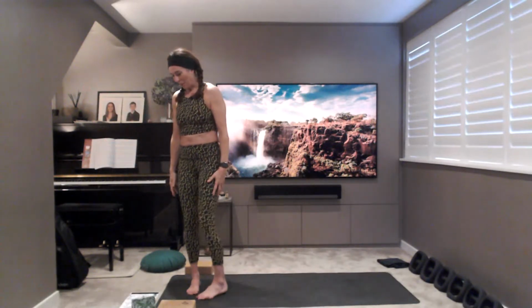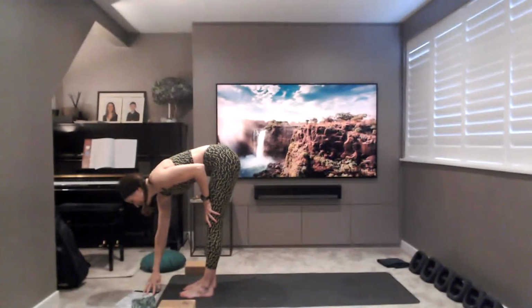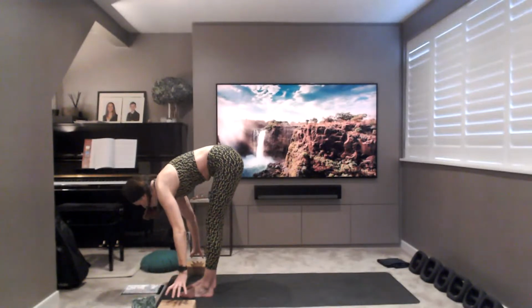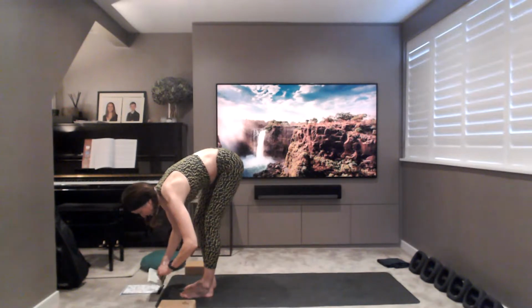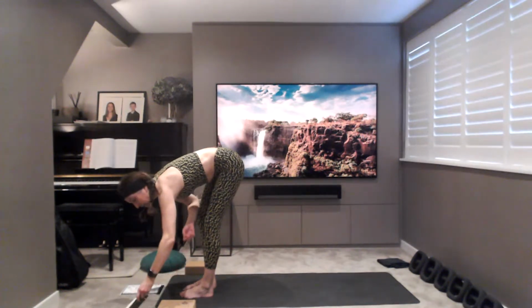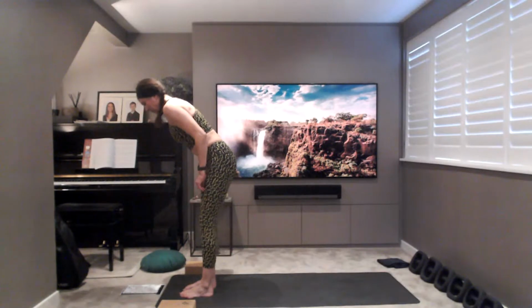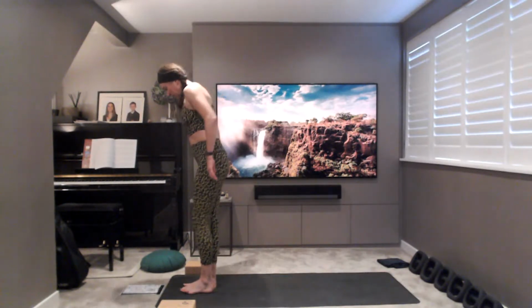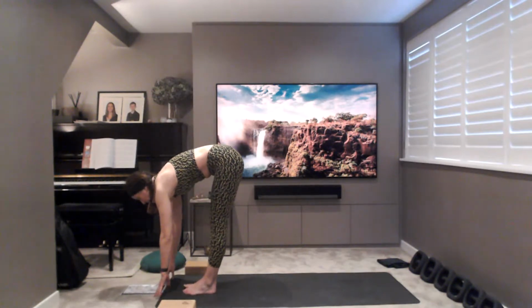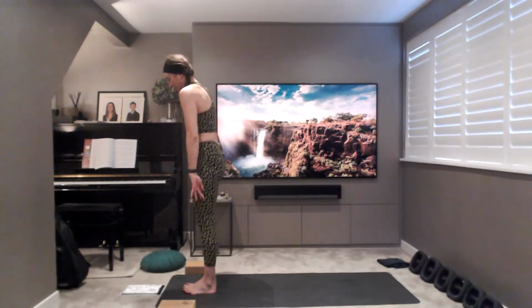Come to face the top of your mats. And have your blocks ready either side at the top of the mat for when we take Parivrtta Chandrasana, revolved half moon. So starting with a classical Surya Namaskar.